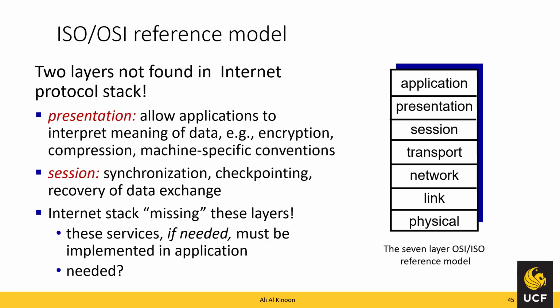So the internet stack is listed on the slide. These services are needed and must be implemented by the application. It always starts with the application and makes its way down. So when we said in the first lecture that we're covering networking from a top-down approach, we gave an overview in chapter 1. We're going to dive into the application layer.